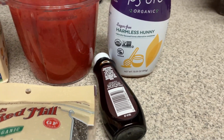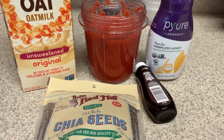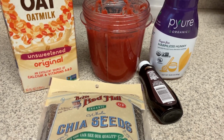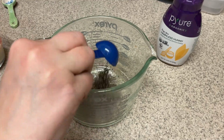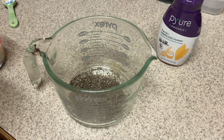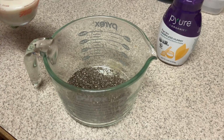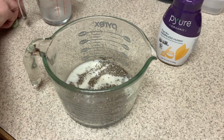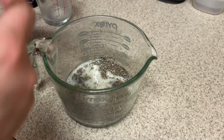It's simply just strawberries, frozen strawberries that I put into the blender and blended it up. I have some of the harmless honey, and then I have some vanilla extract. So in my little bowl here, I'm going to add in 2 tablespoons of the chia seeds and a half of a cup of the oat milk. We're going to do a half of a teaspoon of the pure harmless honey, and then a teaspoon of the vanilla, which of course I kind of messed up.